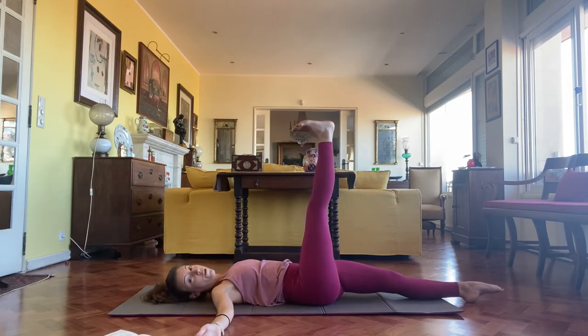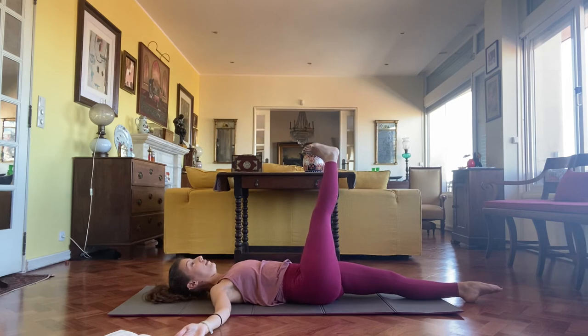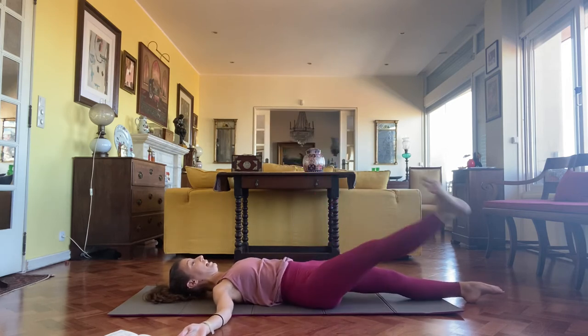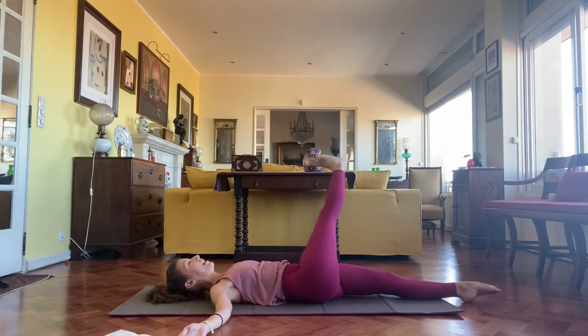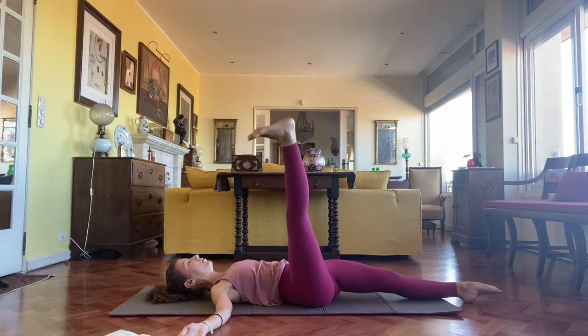We're gonna do four faster ones where you'll have to go smaller so your whole body doesn't move. So test yourselves. Cross and go around. Cross and around. Check that the straight leg on the floor is not going inwards and outwards. Check that both shoulder blades are on the mat.